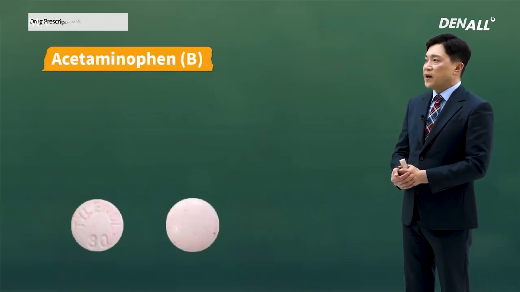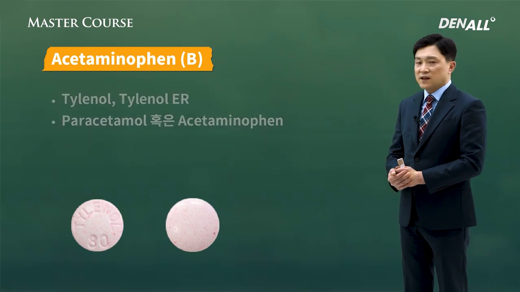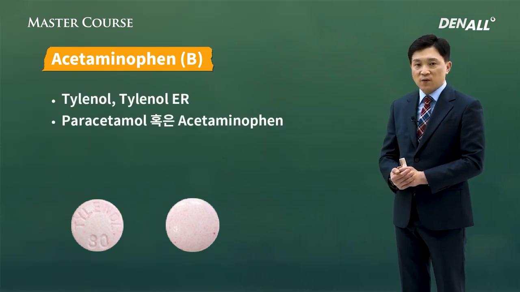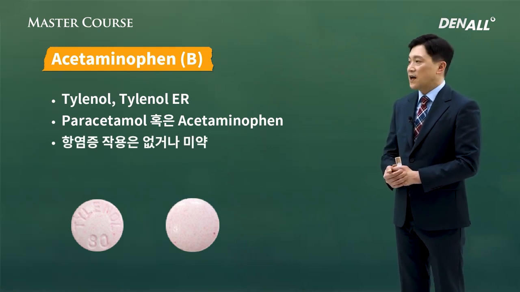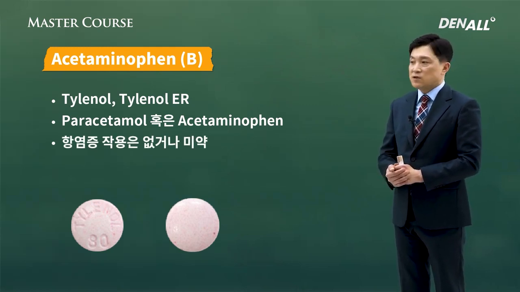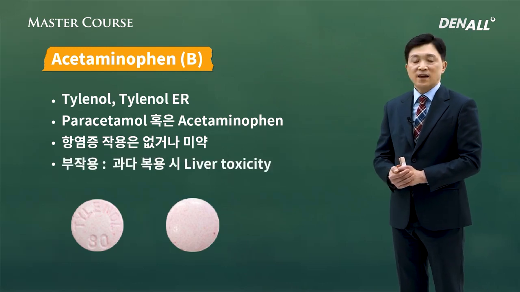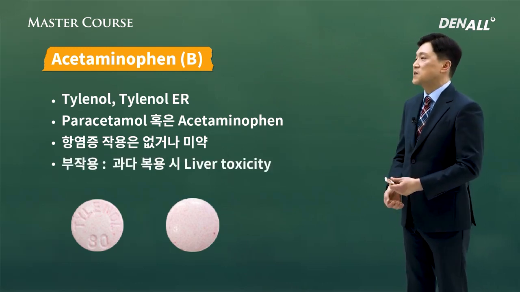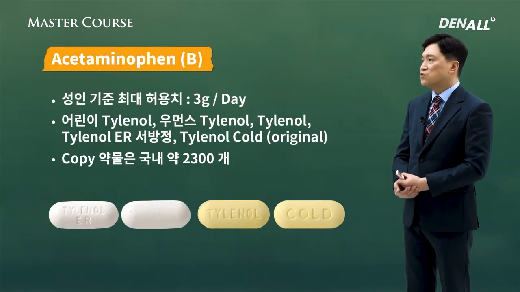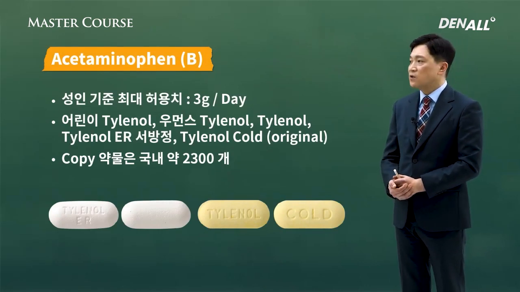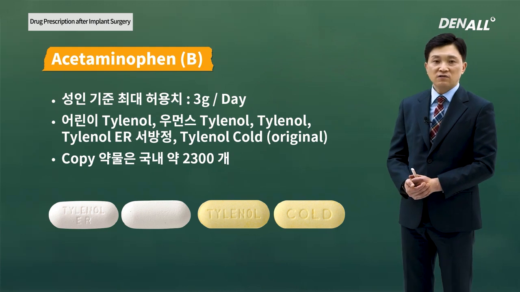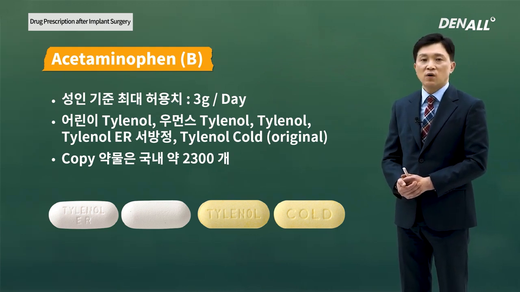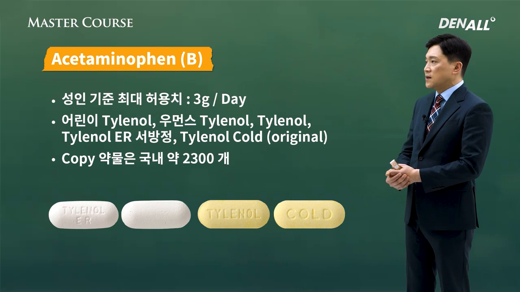Next, acetaminophen as a single agent. It is called Tylenol or paracetamol. It doesn't have an anti-inflammatory effect. It is not an NSAID. Very safe product, but liver toxicity can develop if it is used excessively. 3 grams is the maximum allowance per day for adults. The patent is expired, therefore 2,300 to 2,500 generic drugs are available in Korea.